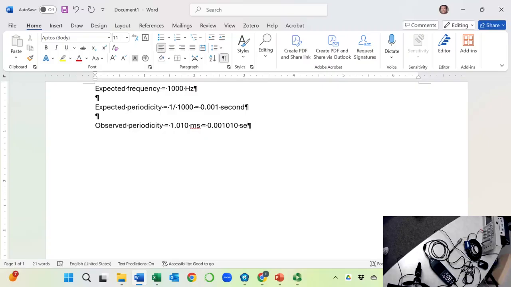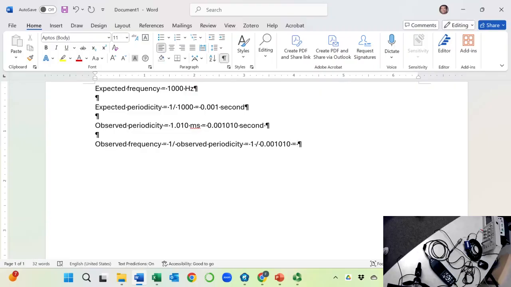I don't think I know how to spell second today. Can someone use a cell phone? Let's do the observed frequency, which equals 1 over observed periodicity, and that is 1 over 0.001010.